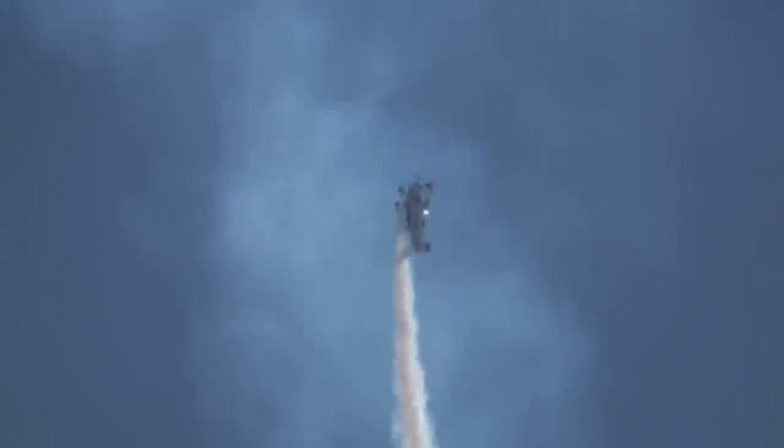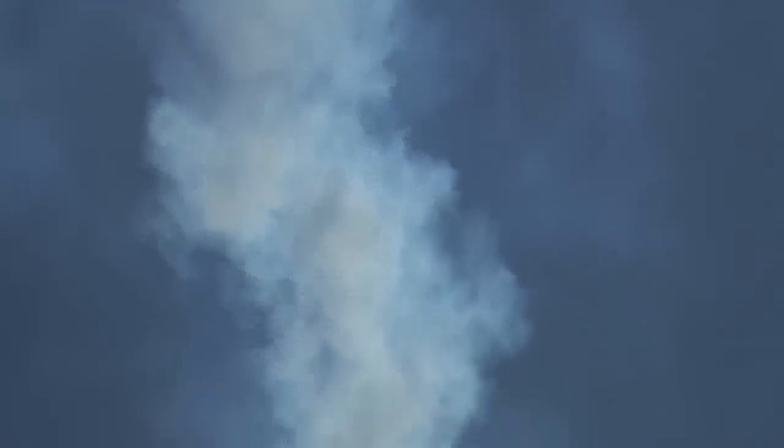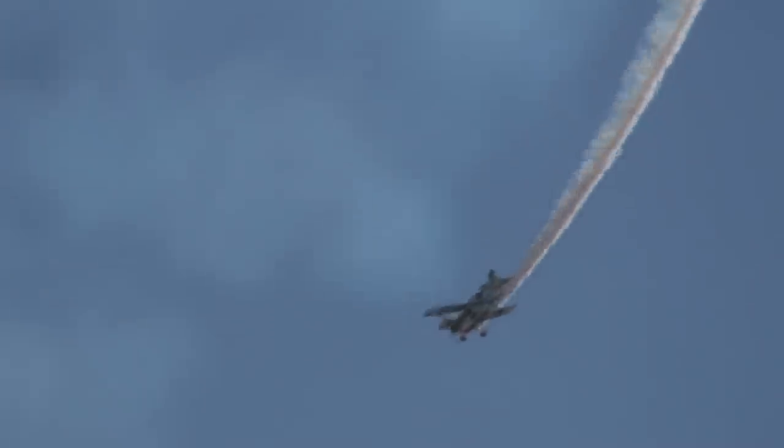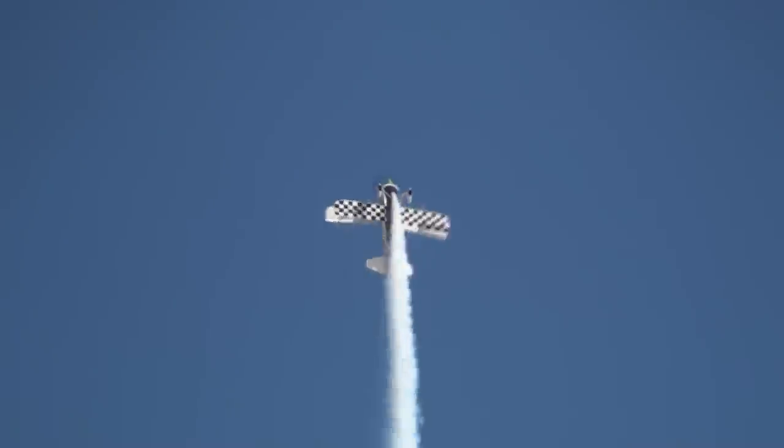He's going to roll up. This maneuver was made famous in 1972 by Charlie Hillard — it is the torque roll. Charlie Hillard did this to win the world championship. There's one, two — he's got three rolls, backing it up — through the trail. That is great. I don't think there is a better example of a torque roll that you can see than that — that was world class. Like I said, Charlie Hillard did it to win the world championship in 1972 and blew the judges right away.